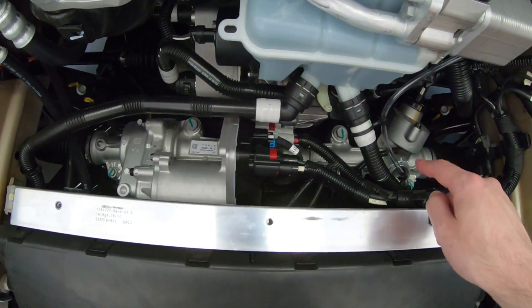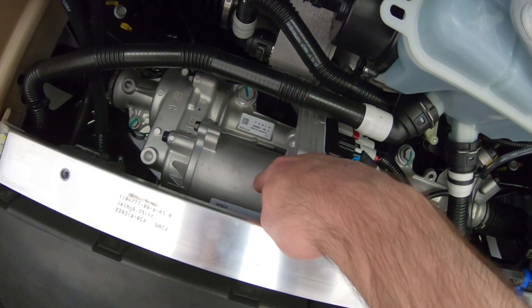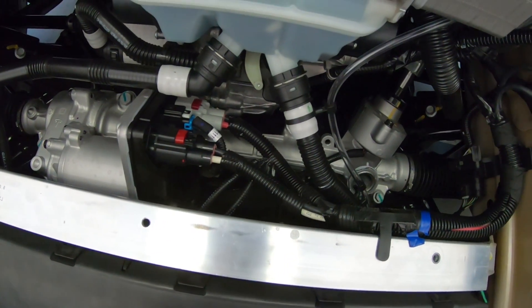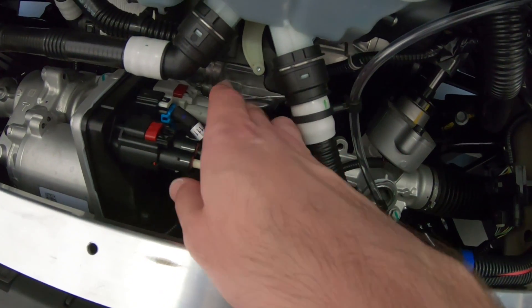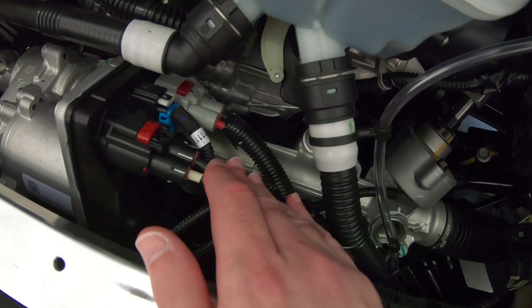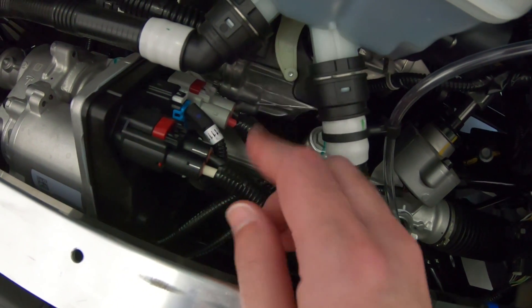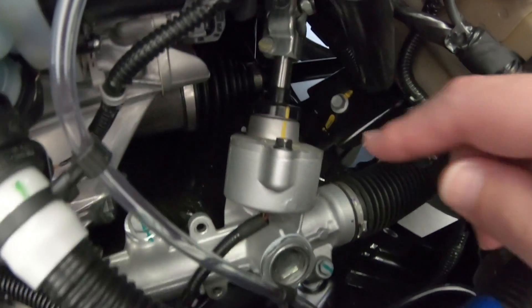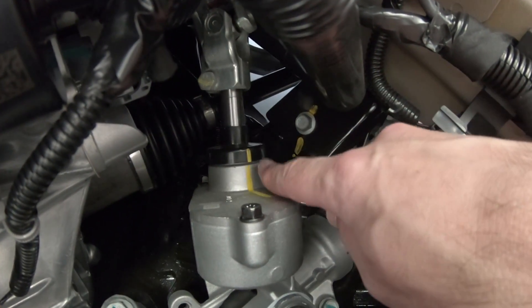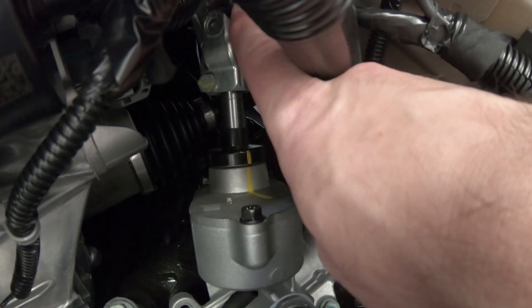Moving right along, you've got the power steering rack down there, and there's the power assist electric motor. Interesting thing about this steering rack — unlike my old Hardware 1 Model S — is it actually has two, what look like two separate DC inputs here and here, to drive the power assist motor, instead of just one. Looking a little bit over, you can see this right here is the input for the power steering rack, and this goes up to the steering wheel.